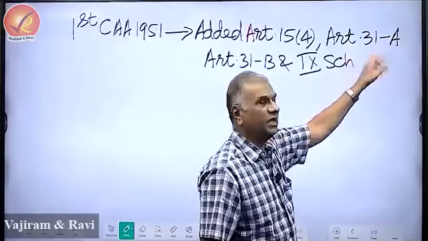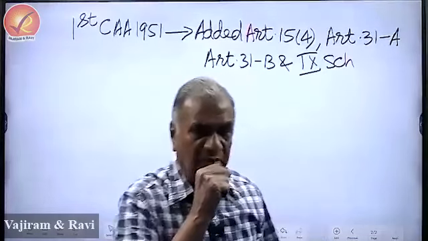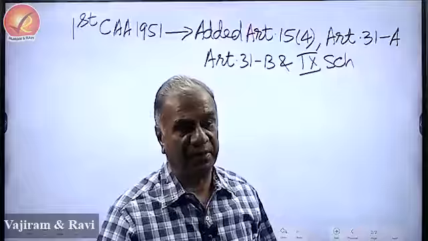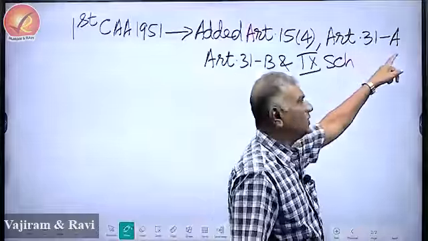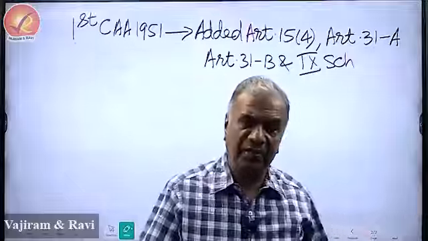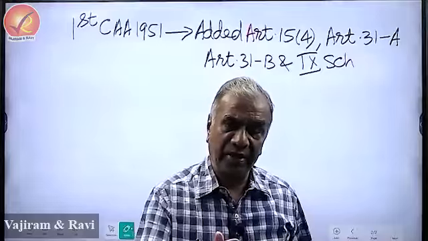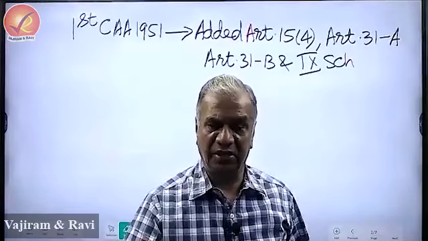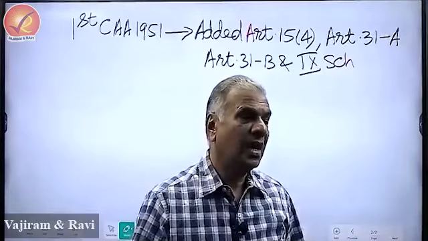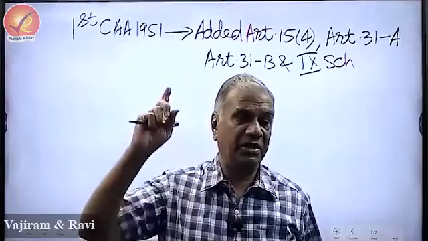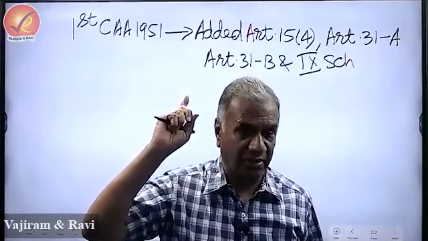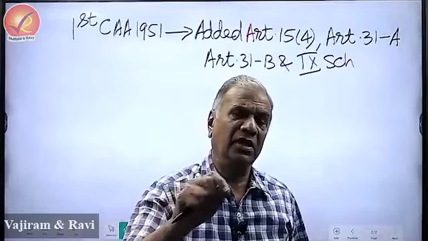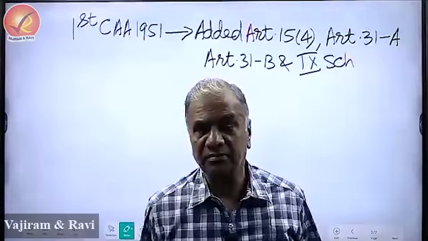And Article 31A in a way diluted the right to property. Article 31A says if the state enacts any law providing for taking over of private property like estates, jagirs, inams, etc., and if the bill passed by the state legislature is reserved for the consideration of the President, and on getting the assent of the President, if it becomes a law, then the law cannot be challenged before a court of law.